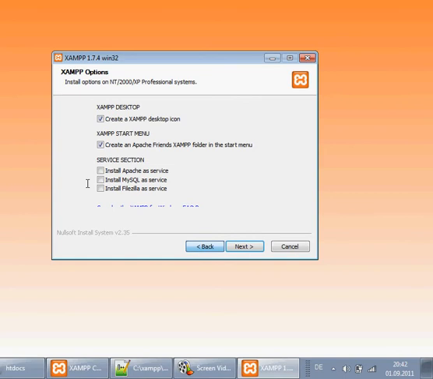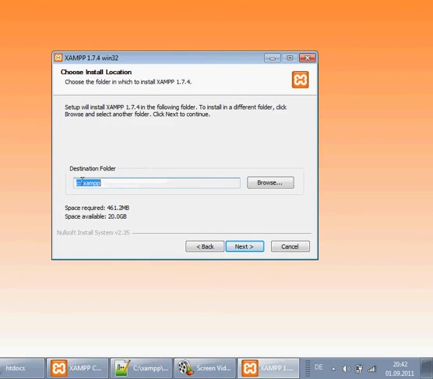It will be installed, as you can see here, under hard drive C XAMPP by default in the root directory. This will take about 5-6 minutes and will not require you to enter any passwords or whatever. I already did it now to save some time, so I can click cancel.